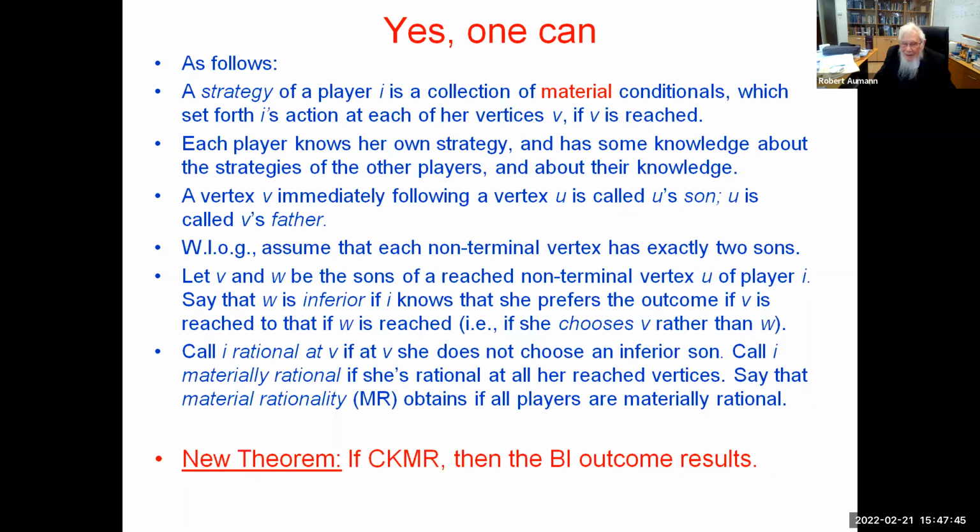So the theorem of today: if there is common knowledge of material rationality, then the backward induction outcome results. Let's prove that. Well, we won't prove it, because like I said, these things are very delicate. Until you have actually written down the formality, it does not go via the easiest way. Anything you can do with syntax, you can do with semantics, and anything you can do with semantics, you can do with syntax. But here I think the syntax is going to be easier.